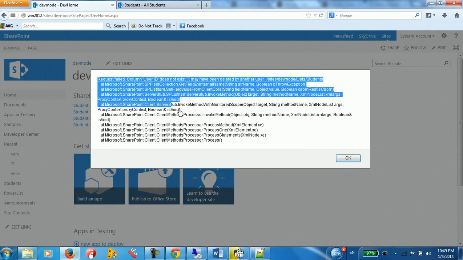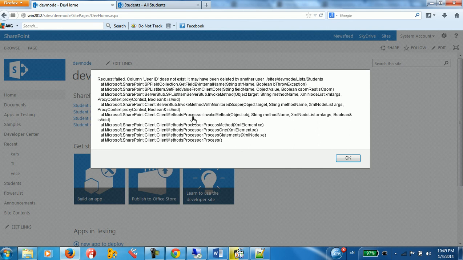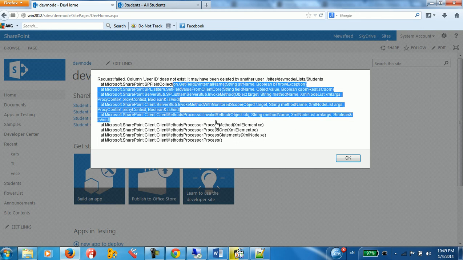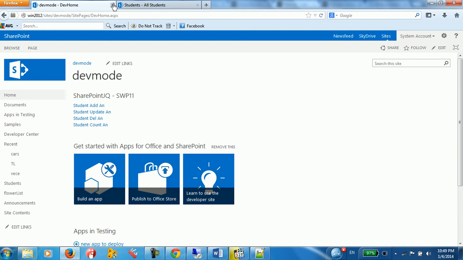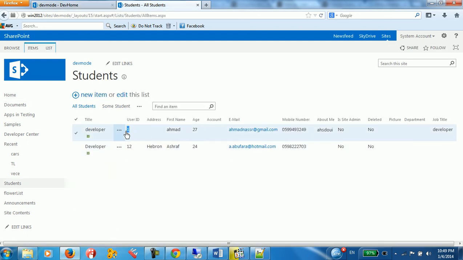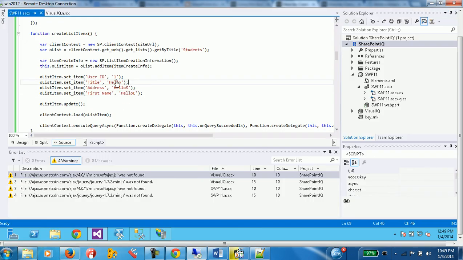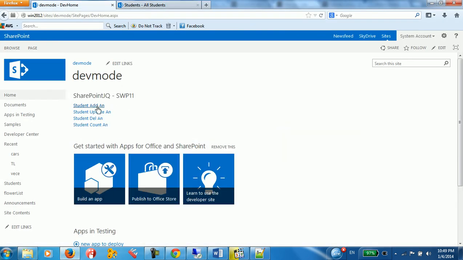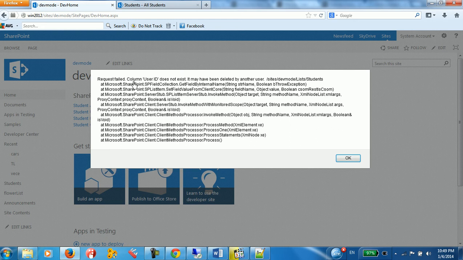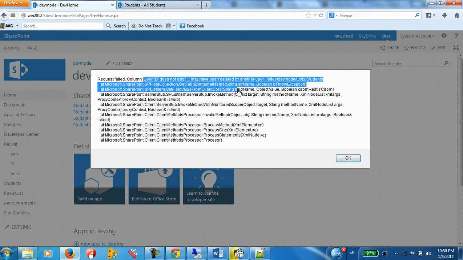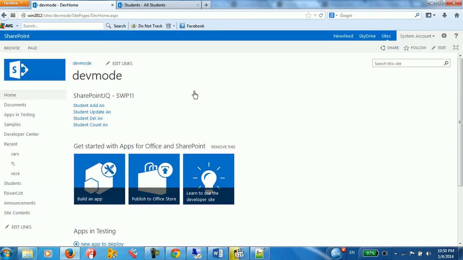You can see here we got an exception. And why did we get this exception? Because the user ID that we put there does not exist. So we have to put a valid user ID. What kind of valid user ID might we get? We might get 1, we might get 12. So in that case, when we add a user ID, it says that user ID is not valid. So let me just click again, and see what exactly it is. The column user ID does not exist.